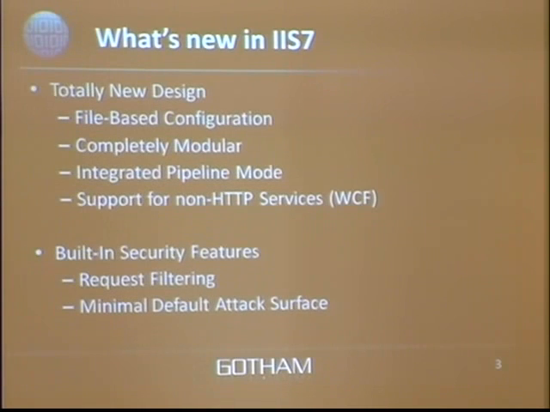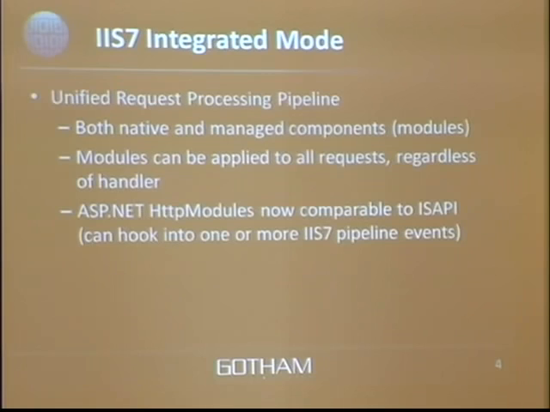As far as security goes, just like those of you that remember when IIS6 first came out and it had that default lockdown mode compared to IIS5, they've taken it again even further, and pretty much everything is off by default. You can't do anything other than serve static content. Chances are, if you've got an application, unless you actually start enabling some things, it won't run on IIS7. They've also introduced the concept of request filtering. There's a built-in request filtering module, which essentially is like URLScan. That is now built into IIS7. And we'll talk a little bit about the request filtering in a few minutes.